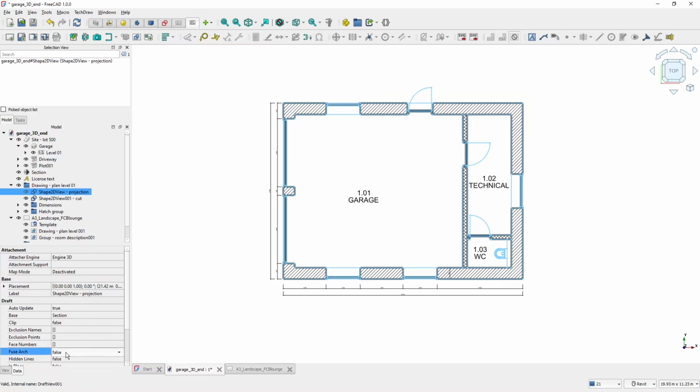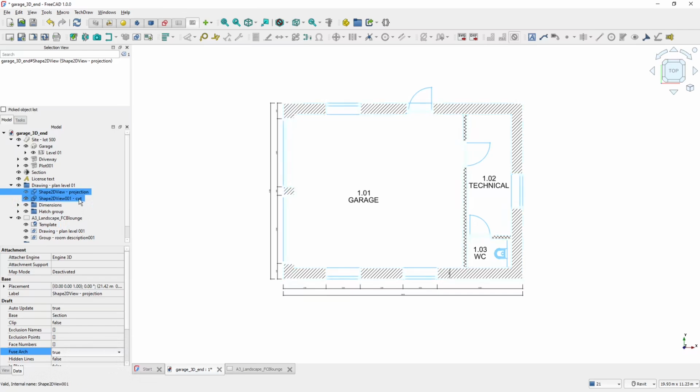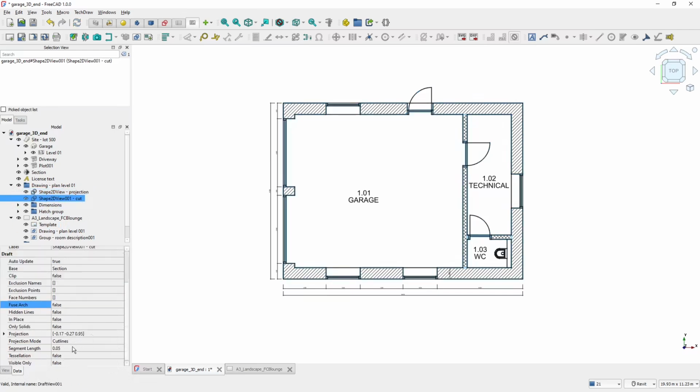This will fuse the lines between walls which have the same material. So if I set this to true on the projection, but I have to do that also on the cut. So in the data properties, fuse arch, I will set to true.